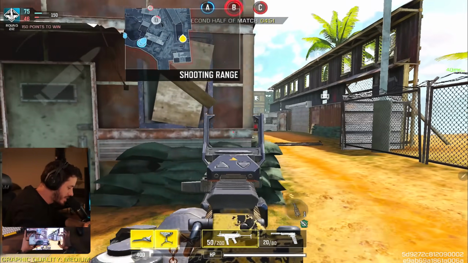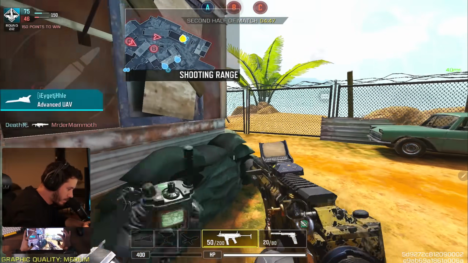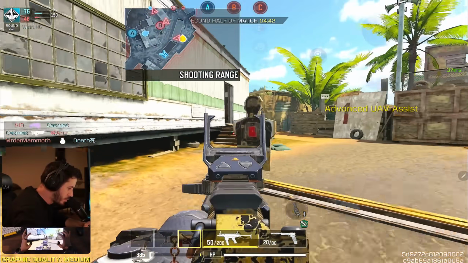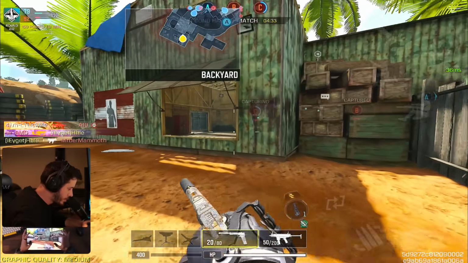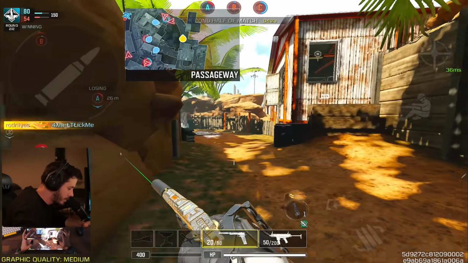For an SMG, this is so... I feel like the BP-50 might be faster. And y'all know I'm crying about the BP-50 all the time, but that's just sort of the baseline of what we need to compare weapons to right now. I just don't have any ability to dodge bullets, so even playing aggressive with this is going to be tough with the advanced UAV up.